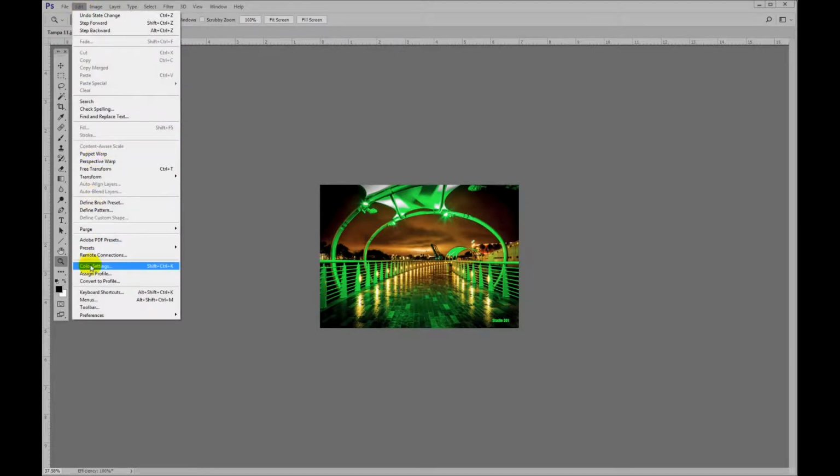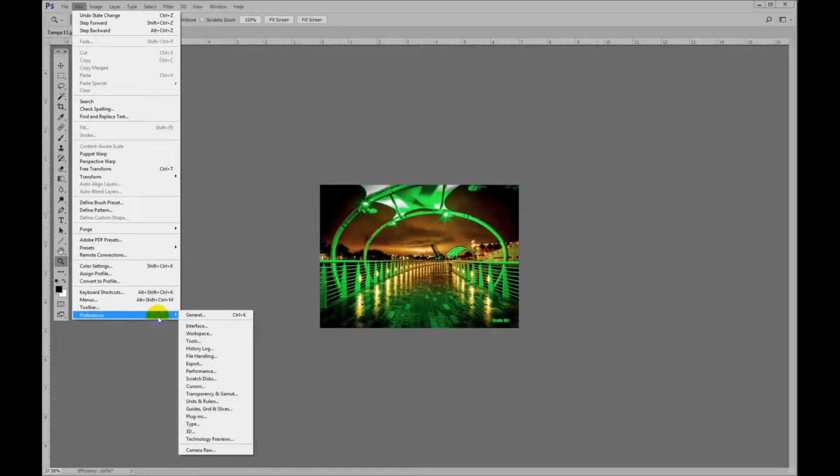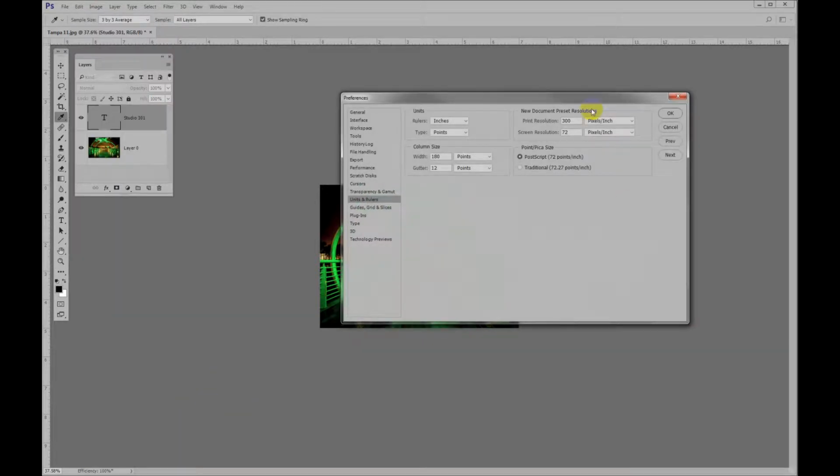Now when I go to Edit, Preferences, and the choice is Units and Rulers, click there, and over here screen resolution is 72 pixels per inch. We have to do one quick division, and that is I have to measure my screen. How wide's my screen? Let me get a tape measure. Now you can't see me do this, but I'm actually measuring from the left to the right of the screen. It's 20.4 inches, almost 20.5. I'm going to say 20.4. So that's the two numbers we need.